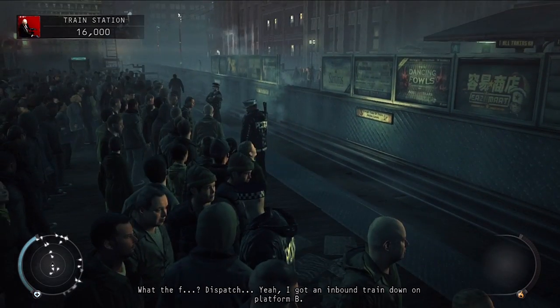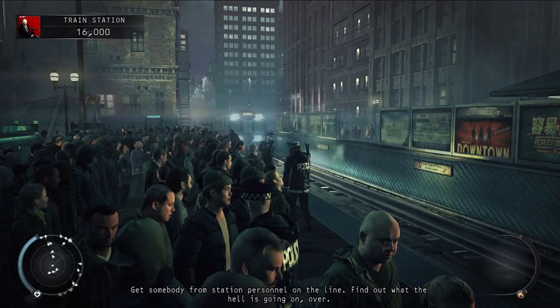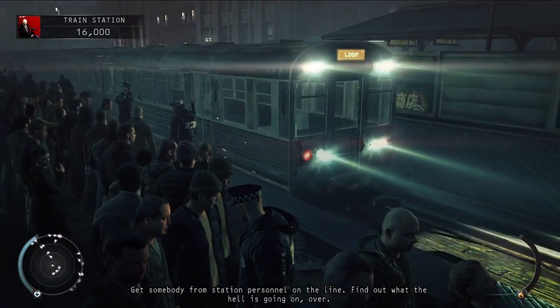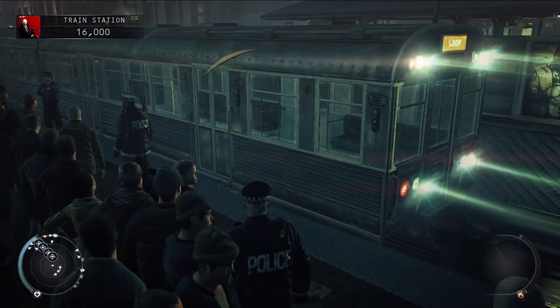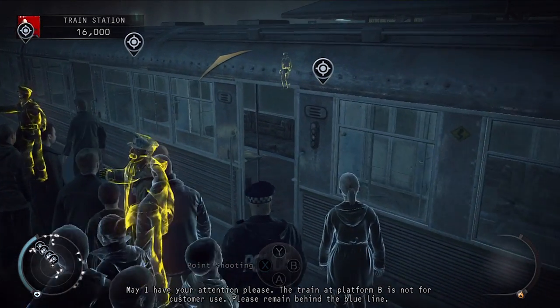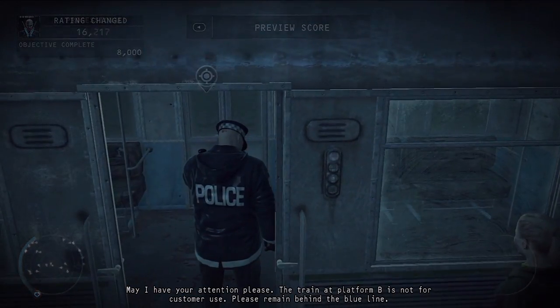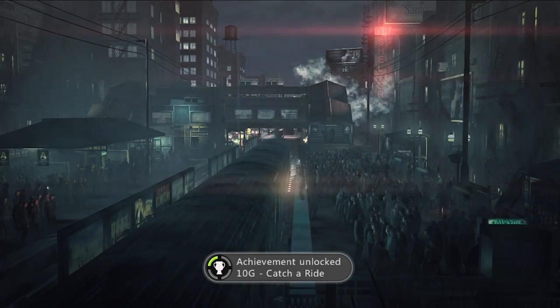Once the train comes, it'll stop. Just walk through any one of the like 8 doors that open automatically, and you'll actually end the mission and get an achievement. It's 10 points for completing the mission, catching a ride on the train at the train station. And there we go. That's the achievement.